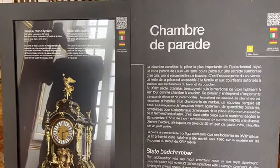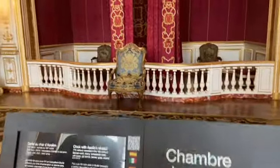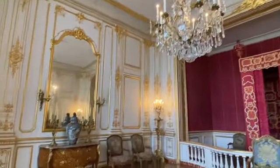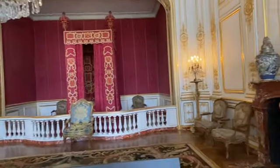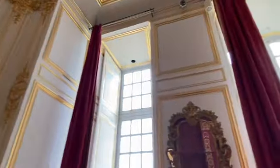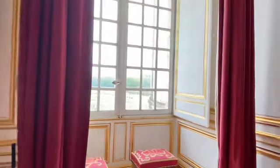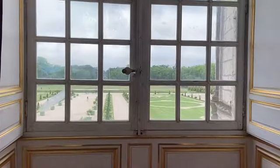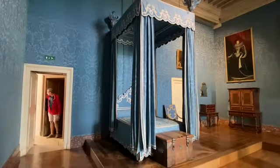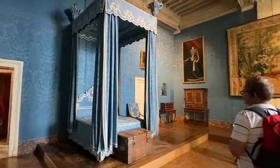Louis the 14th's bed was no doubt set on a platform. Check that out. That's his bed. Here, it looks very much like Versailles. Very nice. Just do a quick panorama here. And then we look right out. So this would be the royal bedroom, but not a Francis I, this would be where Louis the 14th would stay. Here we have the Queen's apartments.